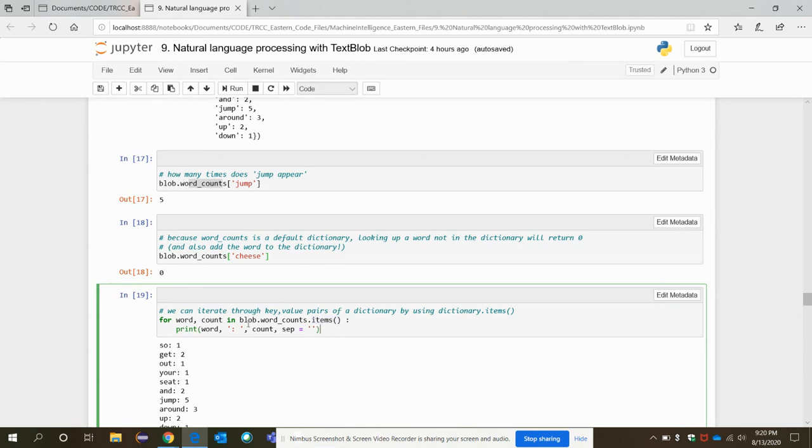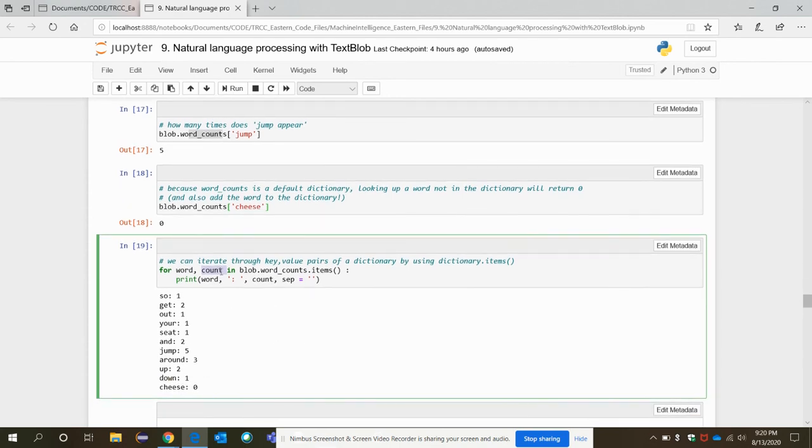So in this way, what are you able to do? You could iterate over the whole text on the word and the count itself. The for loop will return for each word, the word and its corresponding occurrence, that is, the count. This is an easier way to implement it if you want the word and the count itself, like this.